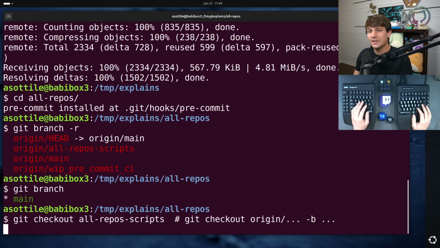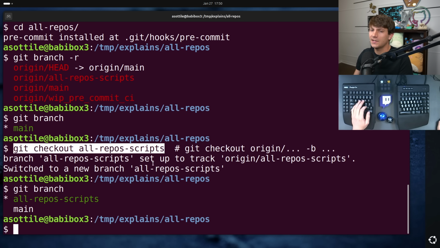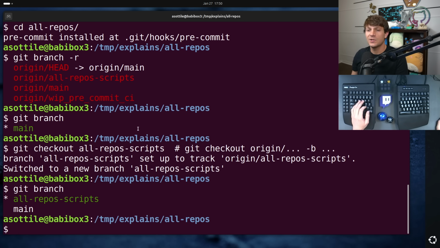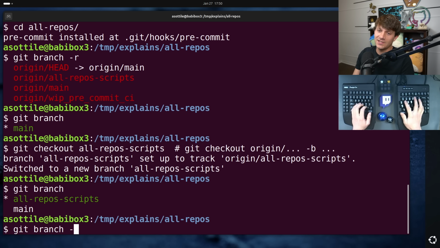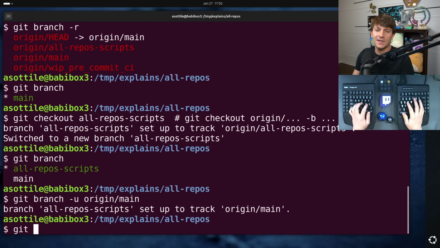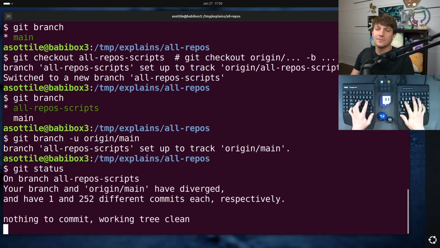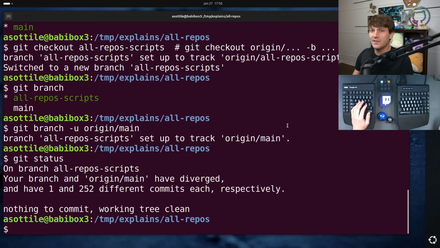I actually use this shortcut all the time. It's really useful for checking out pull request feature branches. Now, usually when I run this command, I then do git branch -u origin/main. This is to set the upstream, and then git status will tell me the difference between origin/main and whatever. Turns out you don't actually need to do -u or this separate step. That's just how I think about it in my brain.